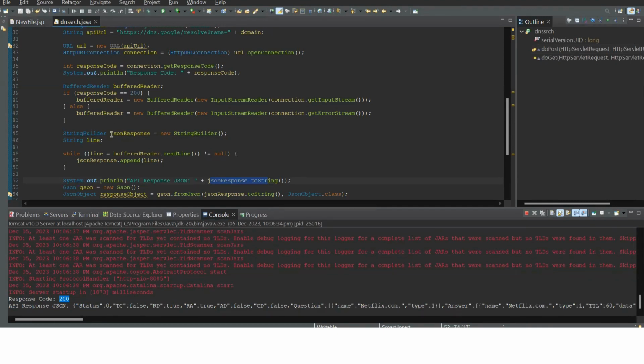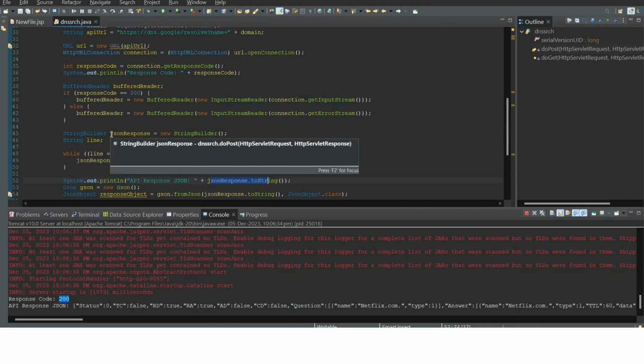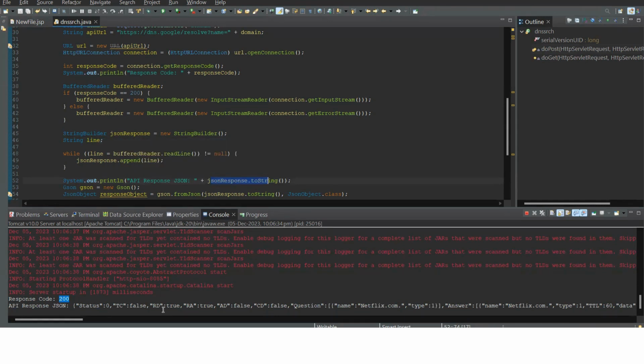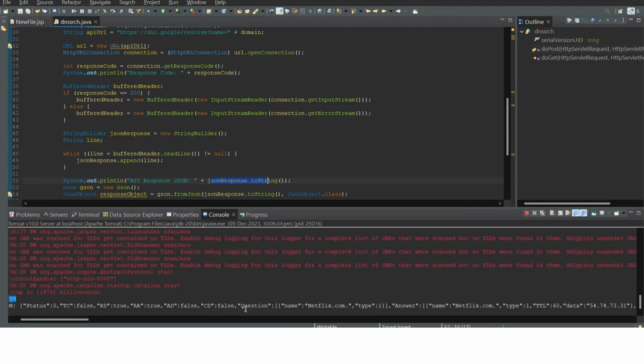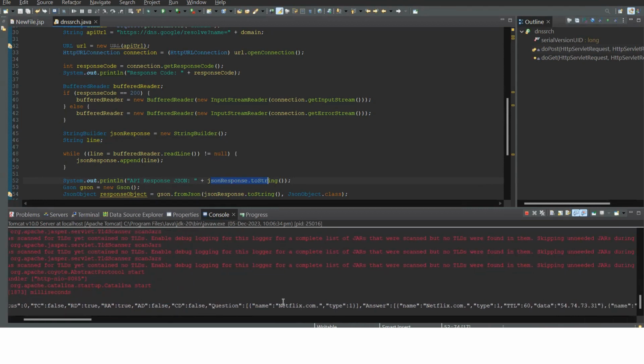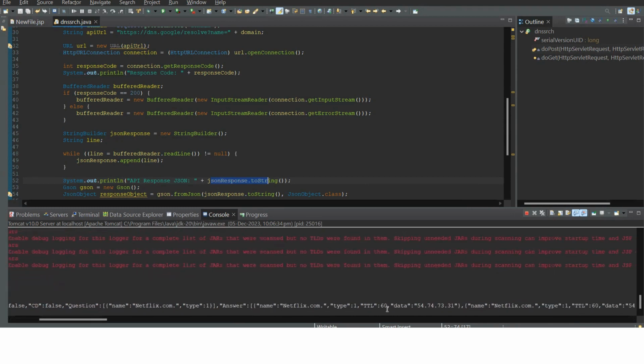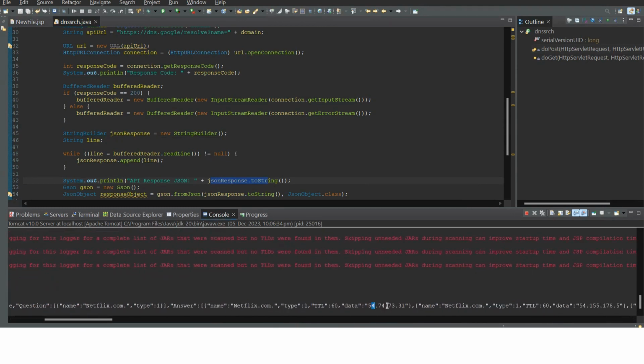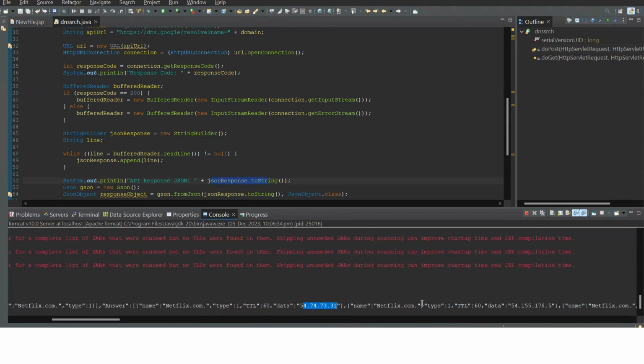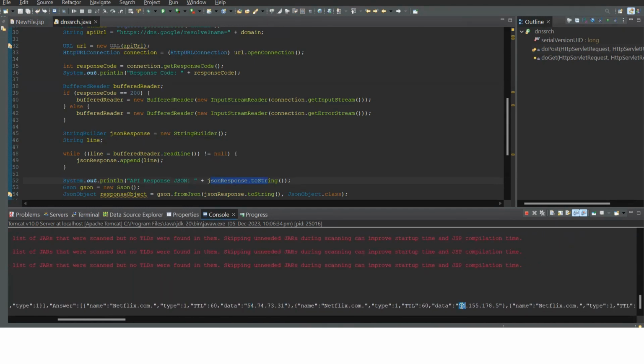What exactly is your data? I'm considering a string line here. I'm converting it using the toString method. Now our data is entering into our API. I'm getting a 200 code and our data is entering into our API and it is giving some response. I'm having two array objects here. One is for my question, what I have asked in my domain name search, and the answer, what my API is giving. Okay. So this is the answer it is giving. It is giving some API address of this broadband of Netflix.